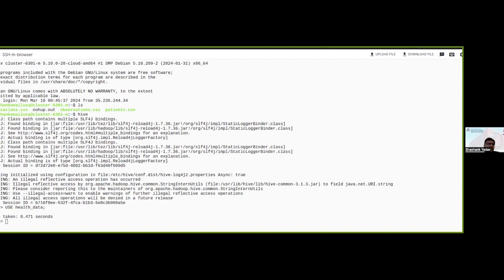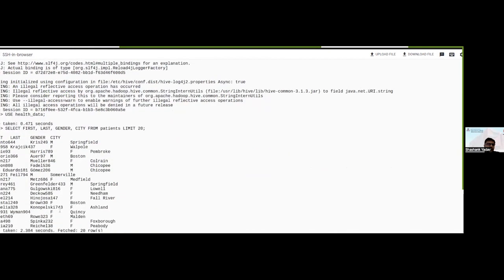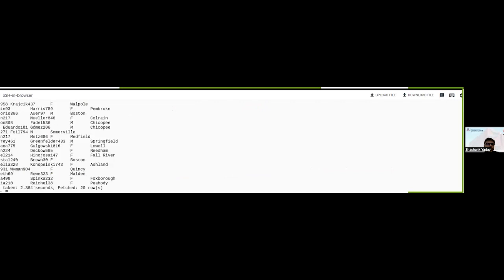This is just to demonstrate what happens on the backend once you run PyHive. Once we have this command, it prints out what happens here.